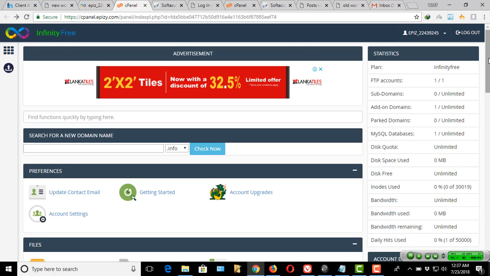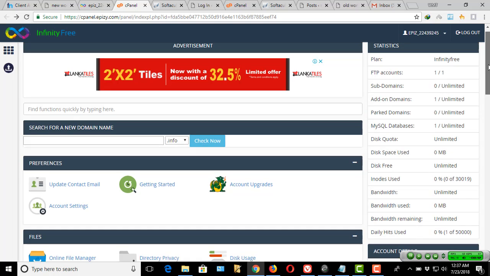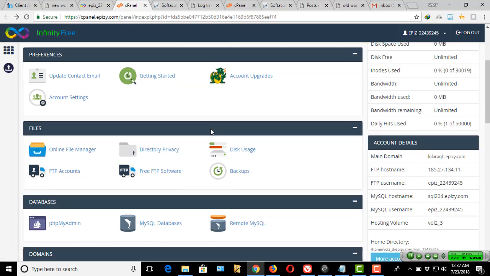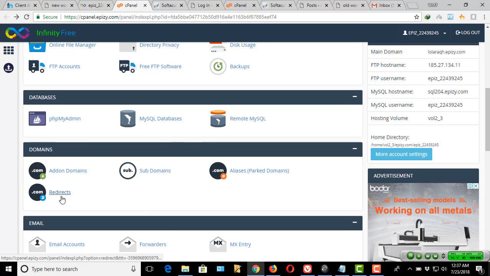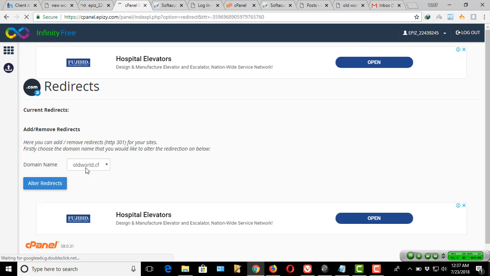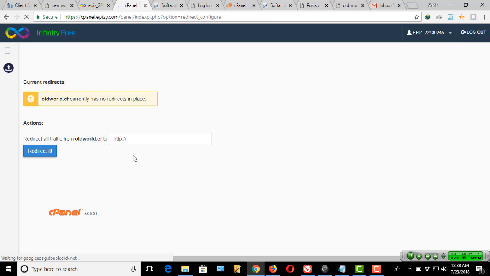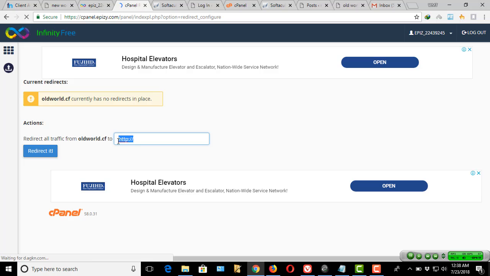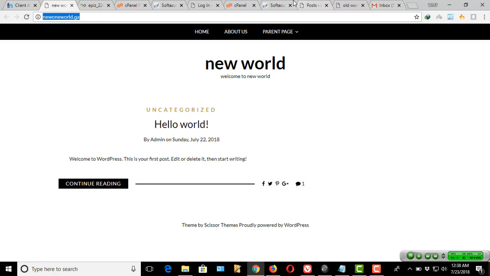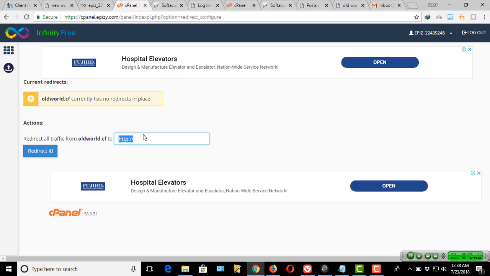When you complete that, after that you can open your cPanel and go looking. You can see here Redirects. It means like call forwarding, you know. So click that. This is the website, so I'm going to alter it. Which location do you need to redirect it to? I'm going to choose my new one here. Okay, delete that.